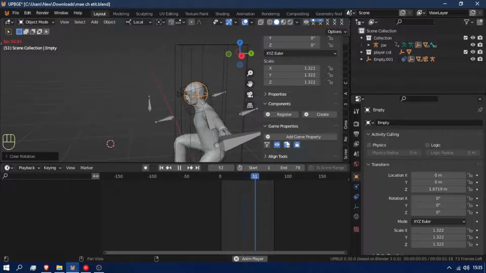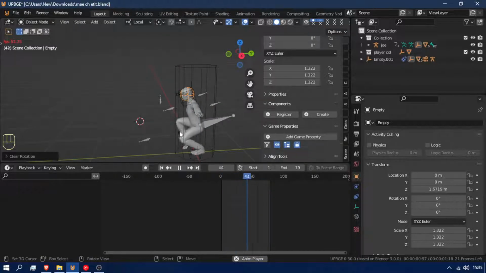But now on the next tutorial we're gonna add props. So let's say an EMF detector or a backpack. We're gonna do all of that. So we're gonna be having a proper character. So if you have a backpack you want to put on them, you want it to spawn in instead of just trying to line it up, and, oh, that's a nightmare.